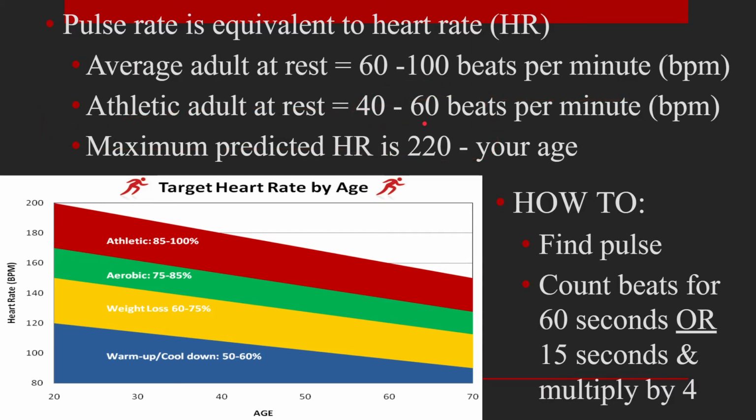And the reason is athletes condition their bodies. They put such strenuous demands on their body that it forces their heart to feed more oxygen to their muscles. So that means that the heart now has to pump faster, and it has to become more muscular. That strain causes the heart to become more muscular. So even when these athletes are at rest, because their heart is going to be more muscular and larger than the typical heart, the heart has to pump fewer beats per minute because each beat is going to push more blood through the body. And this is particularly true of runners and swimmers. So they tend to have slower, more efficient hearts.